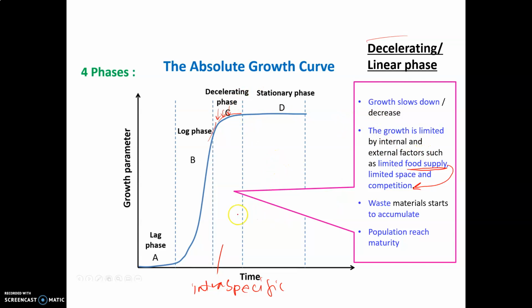And as I said juga, bila semakin bertambah individu, if I draw it here, bila bertambah individu, kita boleh nampak ruang itu juga semakin tidak mencukupi. Adanya first limited food supply and secondly adanya limited spaces that prevents the growth of the organisms. Kalau tak cukup ruang pun macam mana awak nak grow?